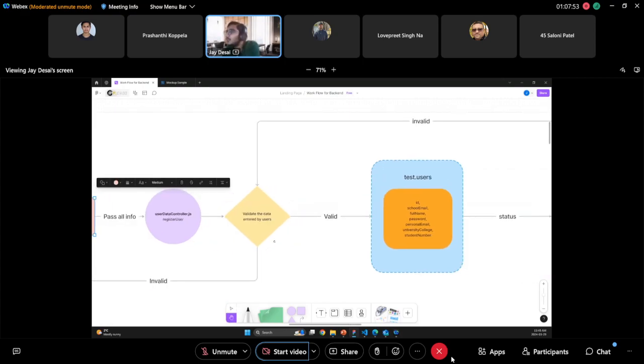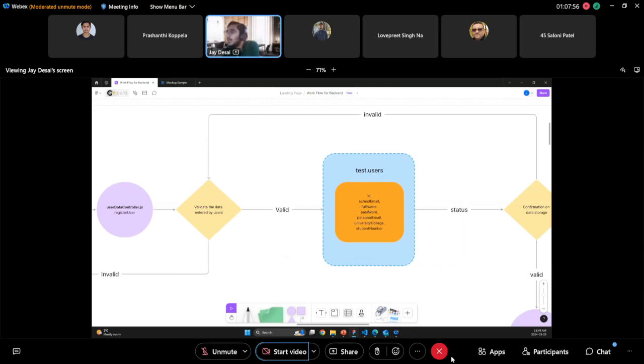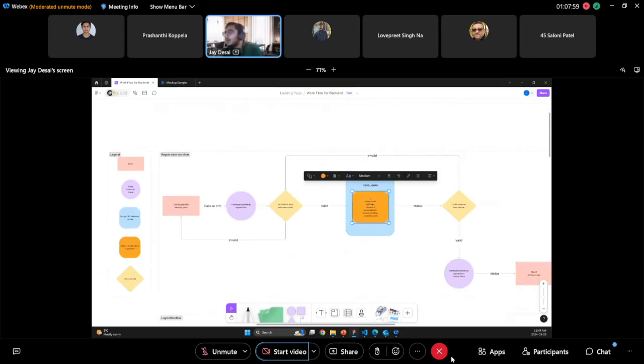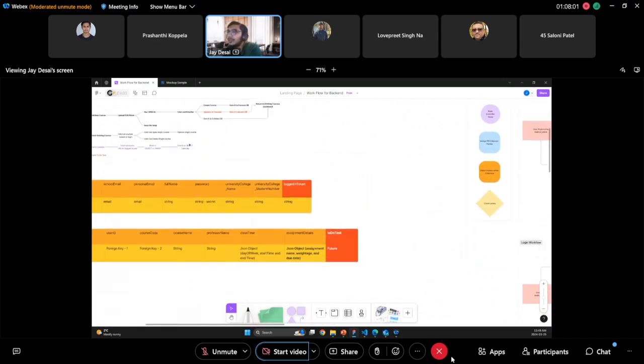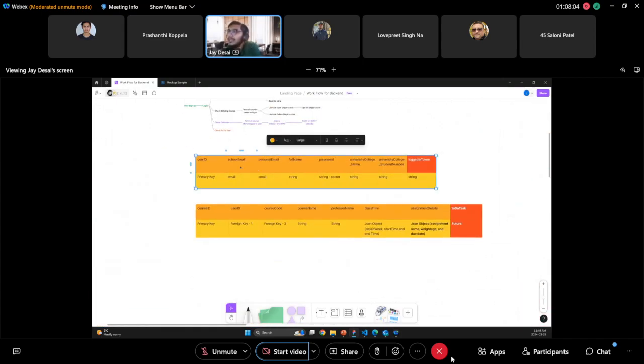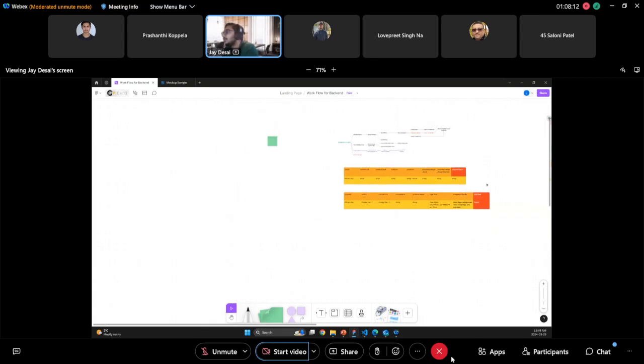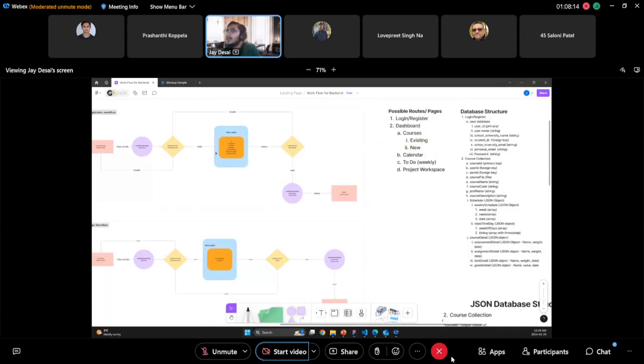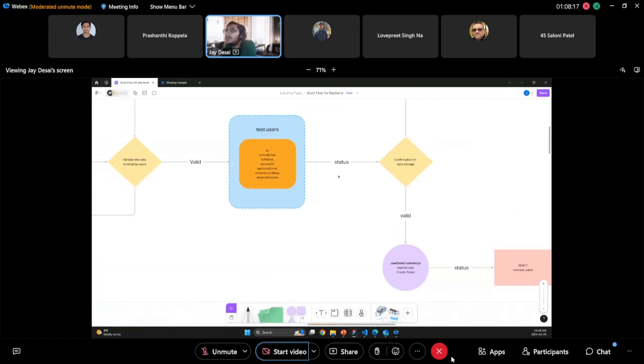If it is valid, then it will right away put the data as per the database format that I had before. So if you remember here, you had user ID, school email, personal email, full name, password. These are the same fields that I have used right here for you to understand. So it's ID, school name, full name, password, stuff like that, which will help you visualize how your data is going to flow, how your front end will work, at which point you will use front end, which point you will use back end.